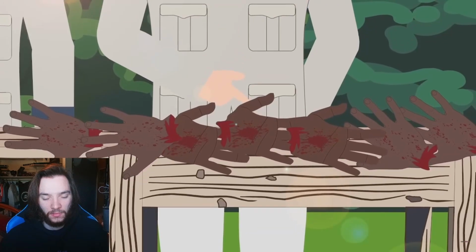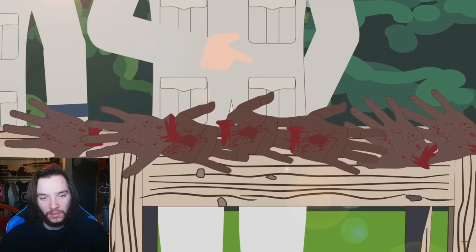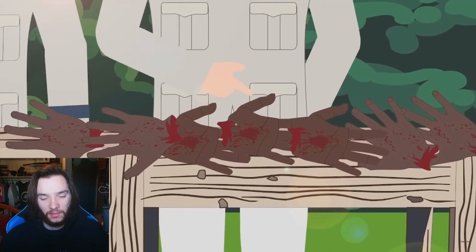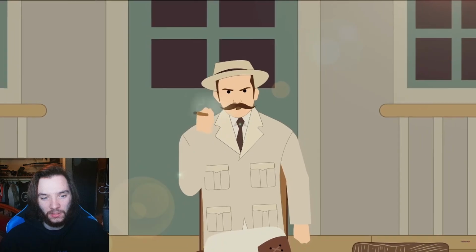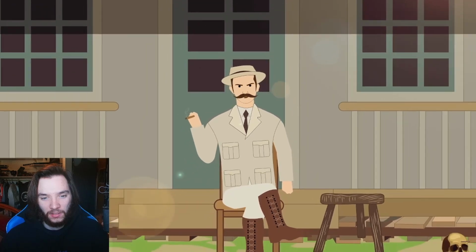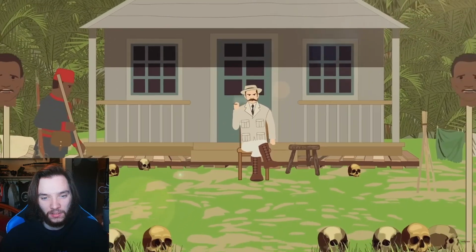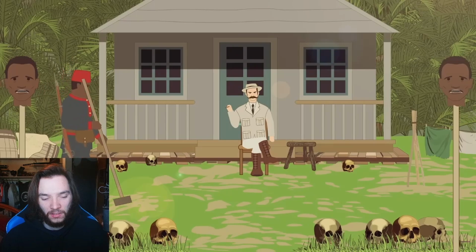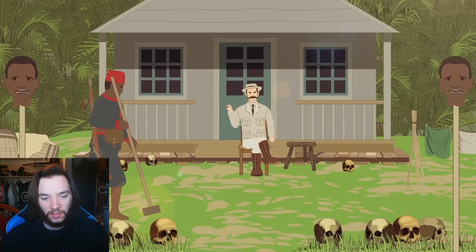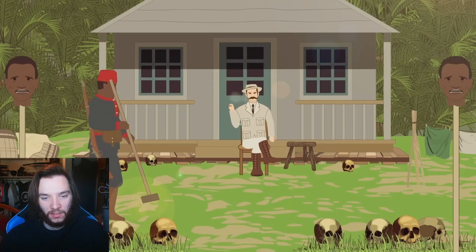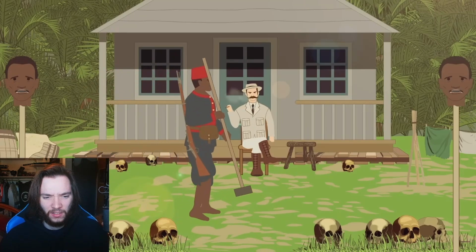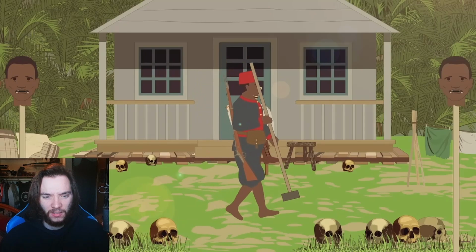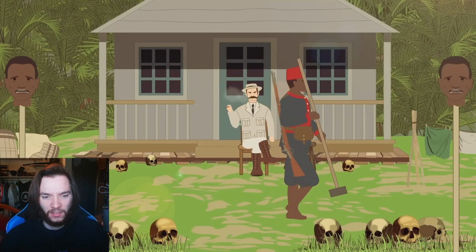The hands became like a currency for the guards, and sometimes they were the resource they went out to harvest instead of rubber. Captain Leon Rom was a soldier who was the main administrator at one of the heavily fortified trading stations at Stanley Falls in the Congo, and it was said that he used the severed heads of at least 21 Congolese as a border decoration around the flower beds in front of his house. The practice of having skulls on display was not particularly unusual in Central African society at the time.